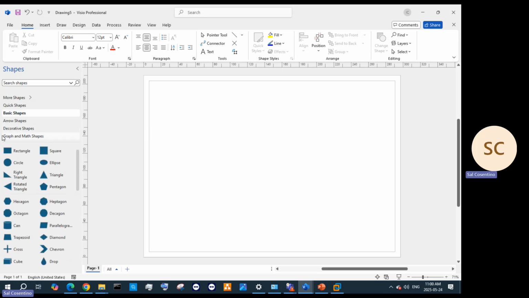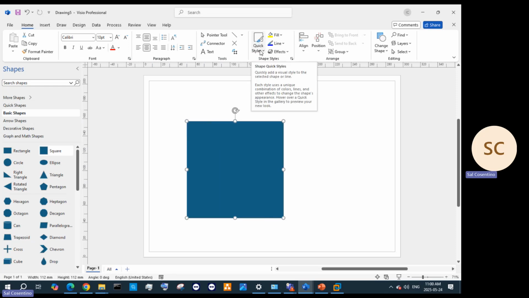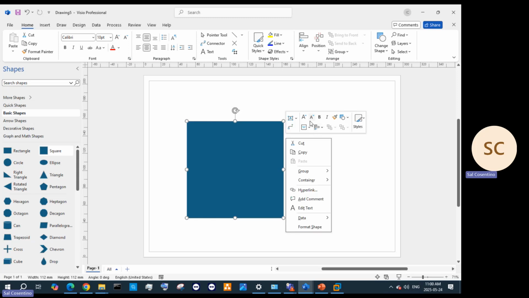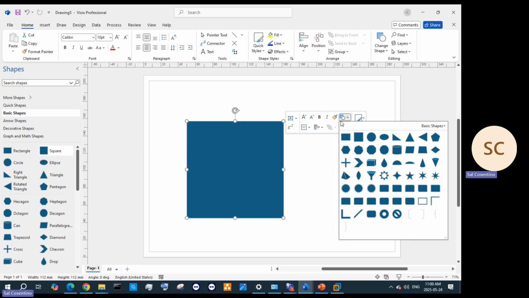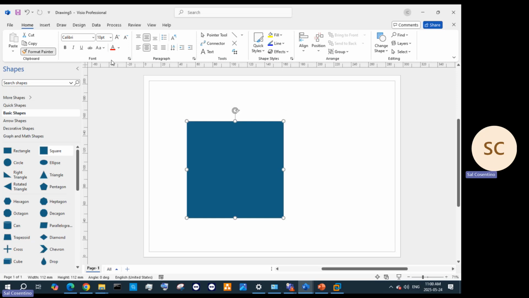So I'm going to denote again my servers, and I'm going to format, see if I can format the shapes.